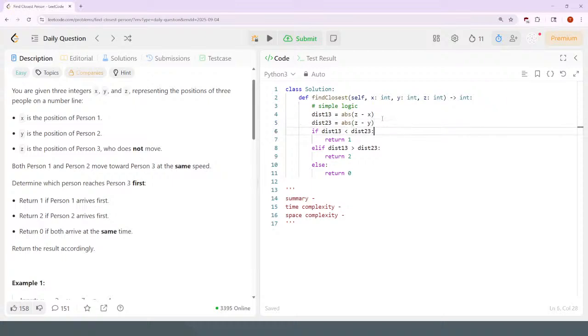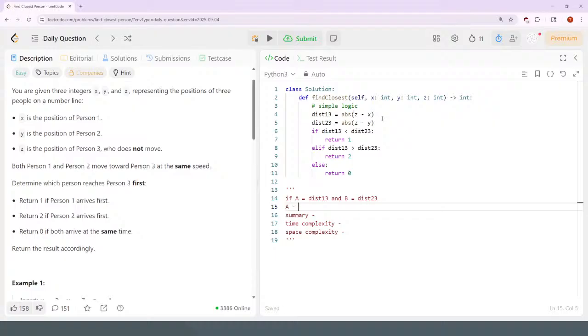so what am I thinking here? Let's say a is the distance from 1 to 3 and b is the distance from 2 to 3.